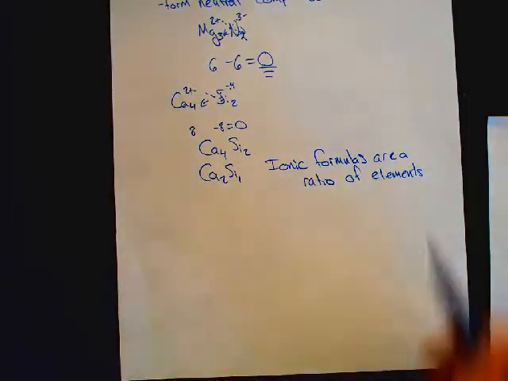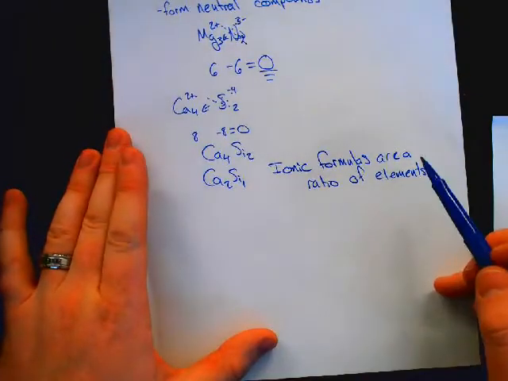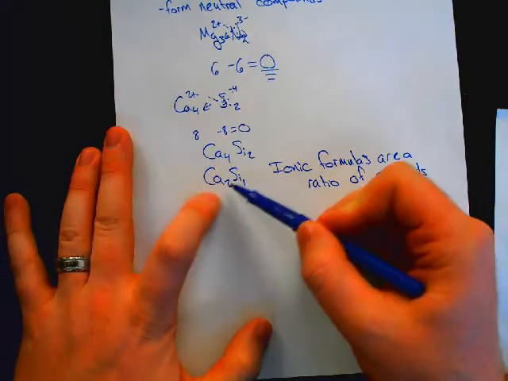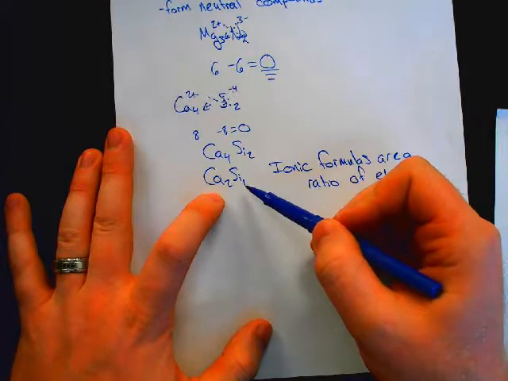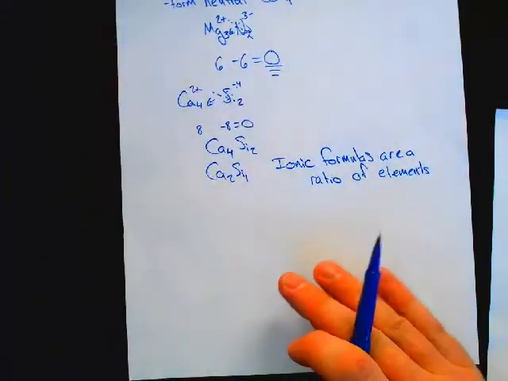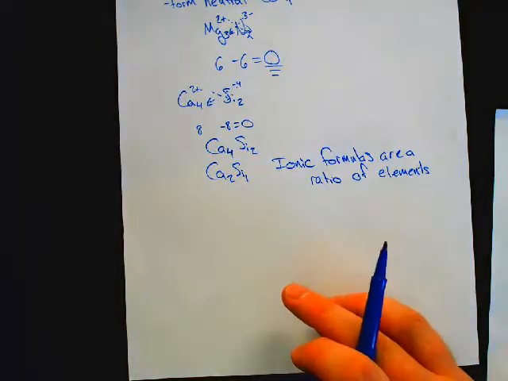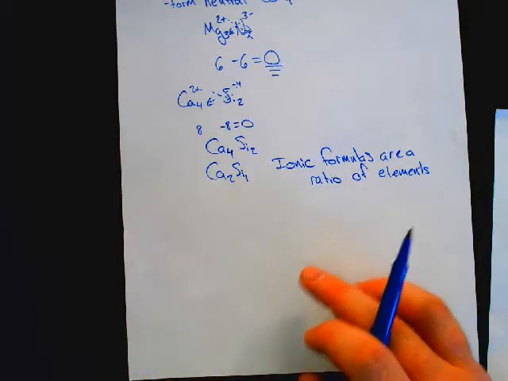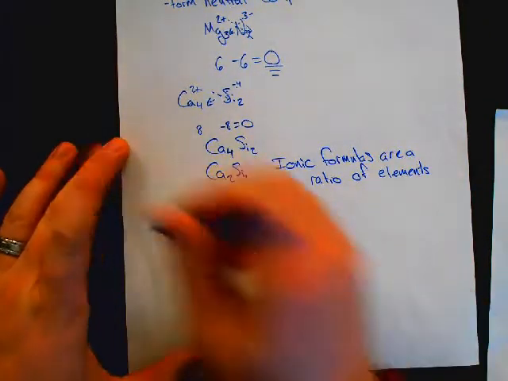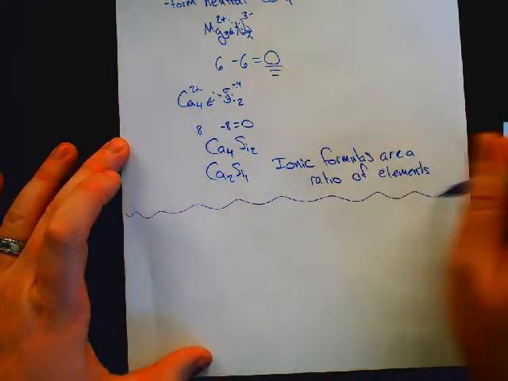Okay? Questions on ionic formulas and the shortcut way of figuring out what the formula is? Still, if you're not comfortable with this, the Lewis dot diagrams always work. If you like the Lewis dot diagrams, use the Lewis dot diagrams. Check your answers with them. It's a good thing to do. Okay? All right. That's topic 1 for today.